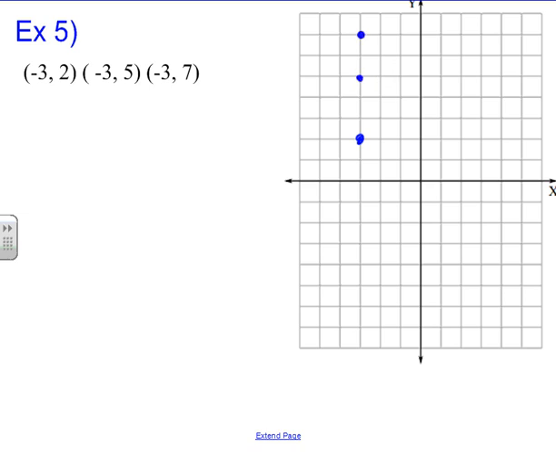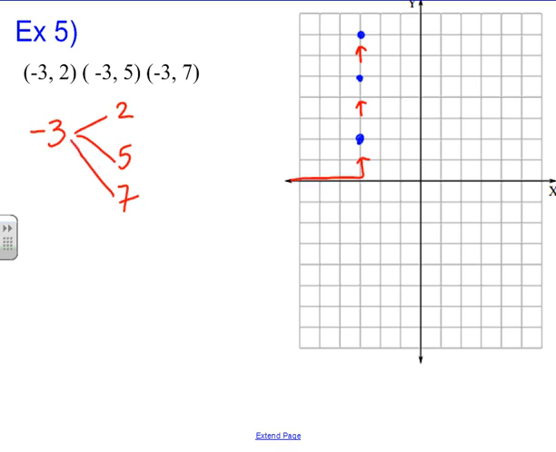Now, we could see, as we were talking about a moment ago, as we go along, what happens? Well, as we go along, we're getting 3 numbers shooting off out of our output. Our input was 1 number and output was 3 numbers. And we can kind of see what's happening. We're saying, hey, it's negative 3 here, and I get 2, 5, and 7. I'm getting all 3 things off of 1.